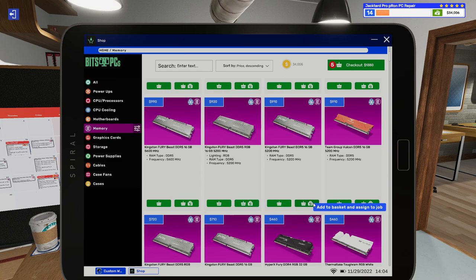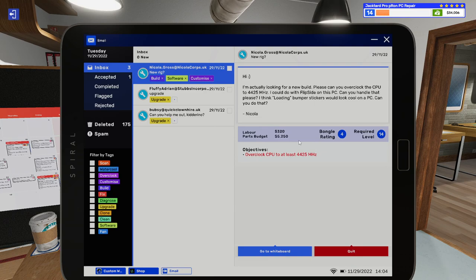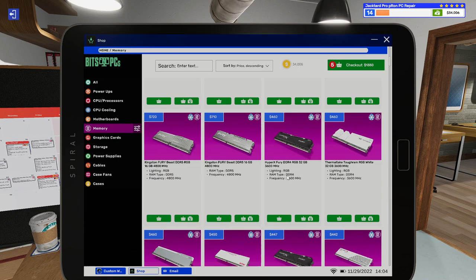So 17, 27, 37, 47, 57. That's too much, right? Our budget is 5250. We're okay. Yeah, 900's too much. Can we get cheaper? Okay, now we're in the 4800 range, which is probably fine. Oh wow, 32 gig sticks here. This is gonna be interesting.